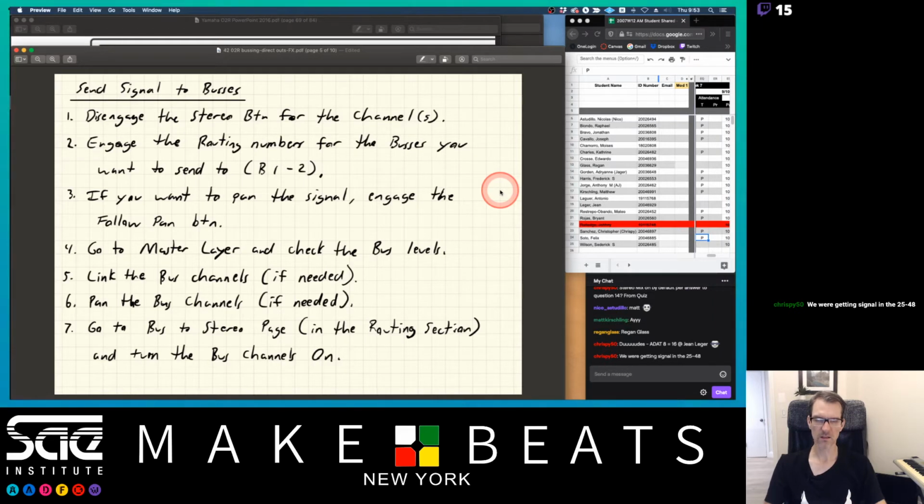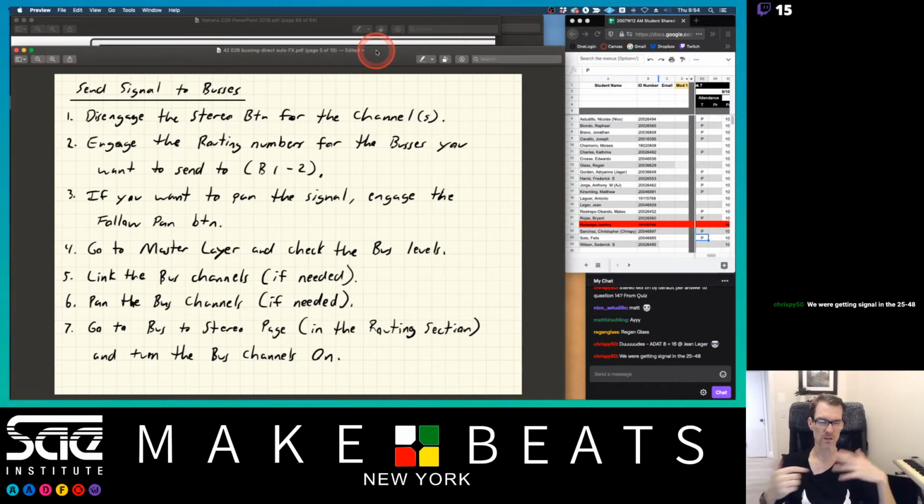So that's sending our signal to our multi-track recorder. If we want to send signal to the buses, now remember, when we're busing stuff, this is primarily for the monitor path, not for the input path. On the input path, you're really not going to use your buses too much unless you're doing something live. If you're in the studio, you wouldn't use your busing on the input path, you would use it on the monitor path more.